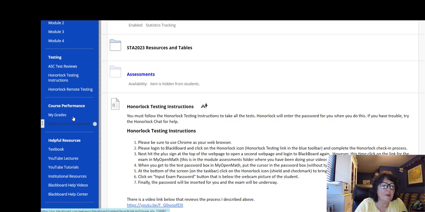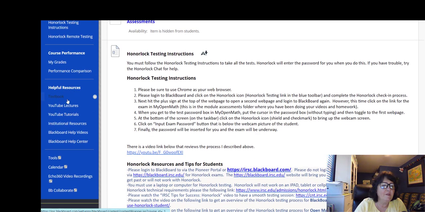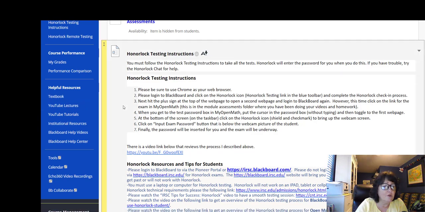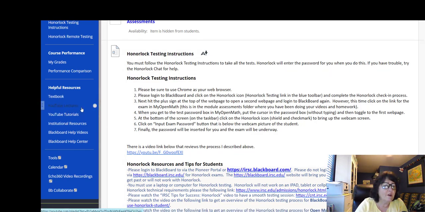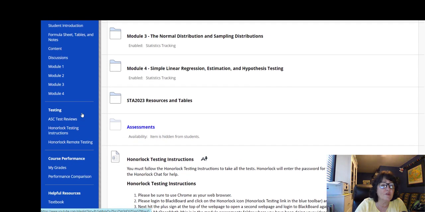Now, let's see if we can look at anything else here. Your grades, of course, are right there under course performance. I've given you a textbook, which is absolutely not necessary because I've given you everything you need. This is something like a 500, 600-page textbook. I've given you the condensed version. Everything you need is in the guided notes. There are some extra lectures out there on YouTube. I would not search for them. I've given them to you here. They're good. The ones I've picked do pertain to what we're doing. They're done by some of our professors, and it's better than doing a YouTube search for how to do certain things, because sometimes it doesn't show you exactly what you need as far as what our course does.